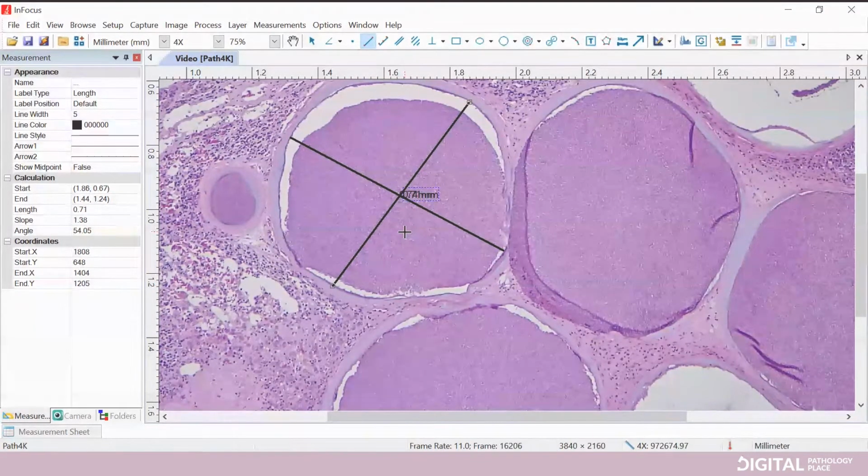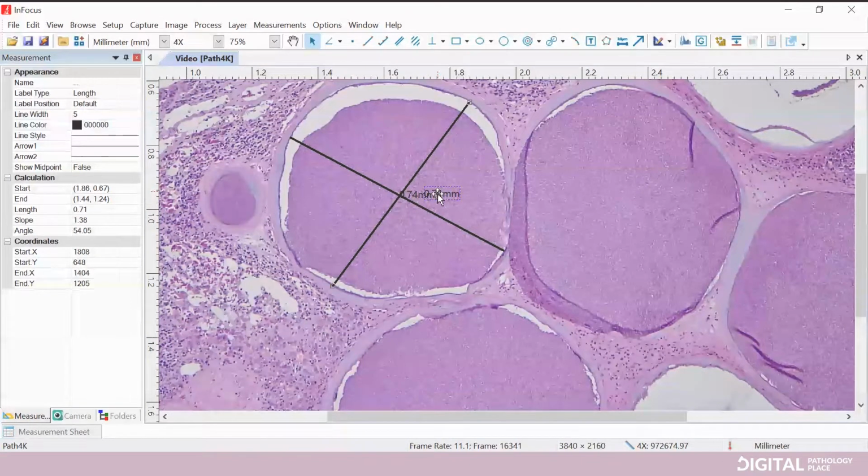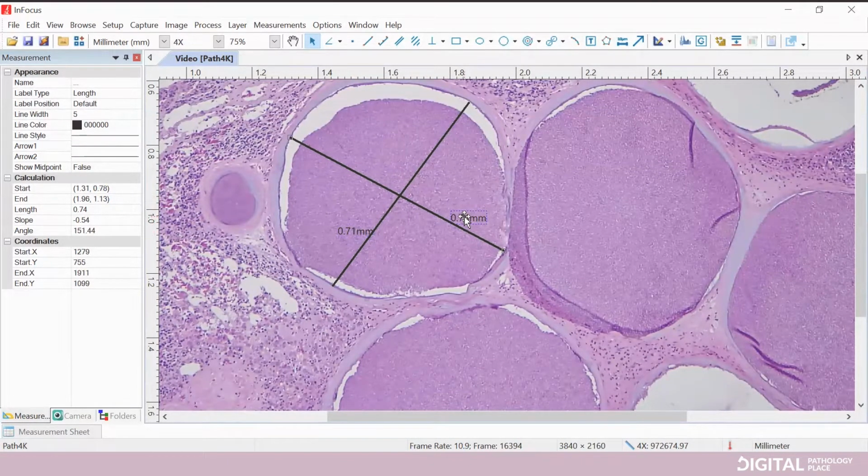Now, if you wanted to move your text, all I have to do is right click. By right clicking on the mouse, my crosshair becomes my selection tool. That's a nice little shortcut, and that then allows you to drag the measurements. I happen to know that the first one was larger, 0.754, and the second one was a little bit smaller, so I'm going to drag these appropriately to each spot. That's a really nice tool for measurements, very simple and basic.